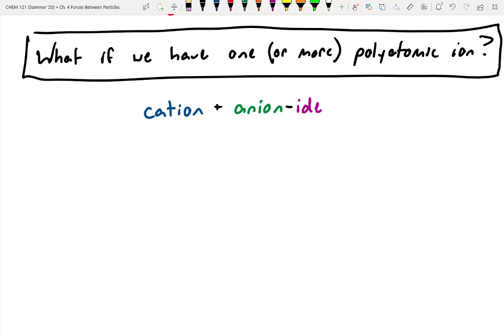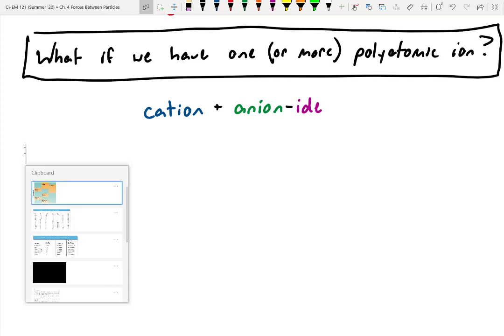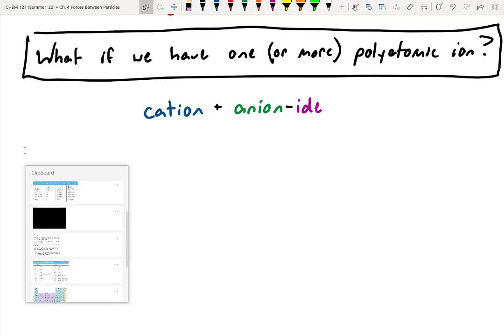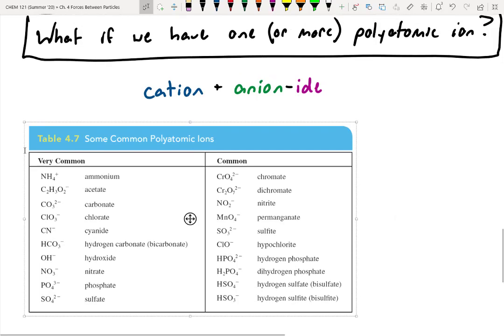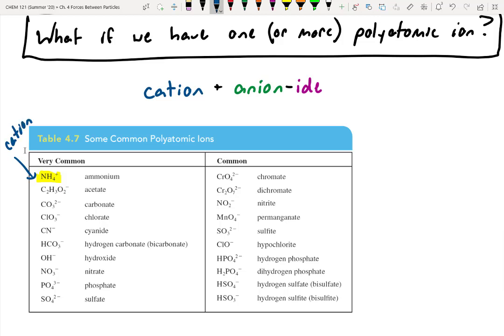So let's go ahead and take a look at some common polyatomic ions. I'm just going to paste the table from our book, because in my opinion, that's the easiest. I think it's right here. Perfect. So these are our common polyatomic ions. If we look at the cations, it could be something like ammonium. So this would be a sample of a cation that's a polyatomic ion. Luckily, if we look at the rest of them, they're all anions. So for the most part, with the exception of ammonium, we're going to assume that it goes second.